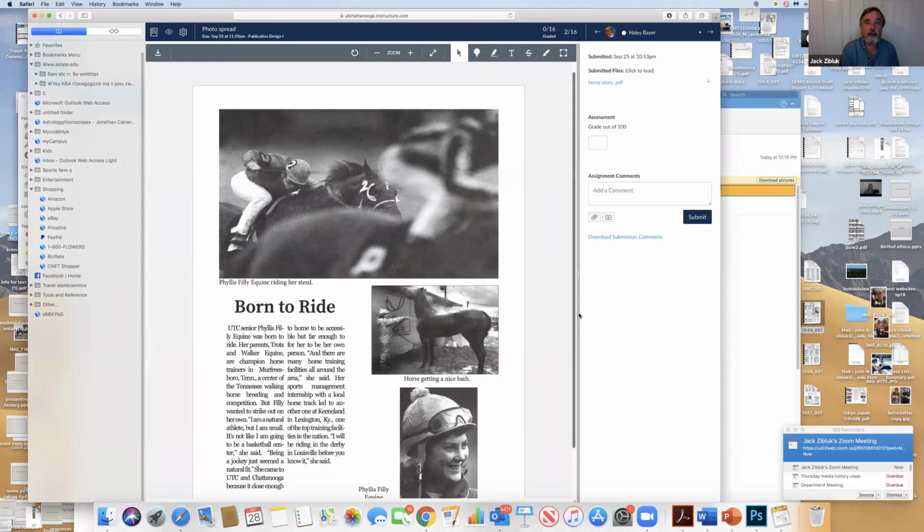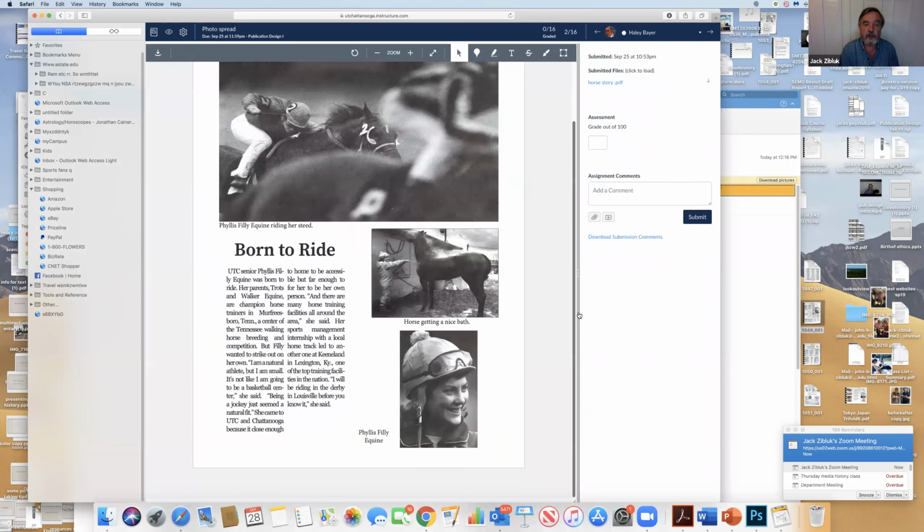You're getting it. Not sure if you're using InDesign or some other program, but you got it. So I'm very, very pleased overall. Anyway, just going over these things.